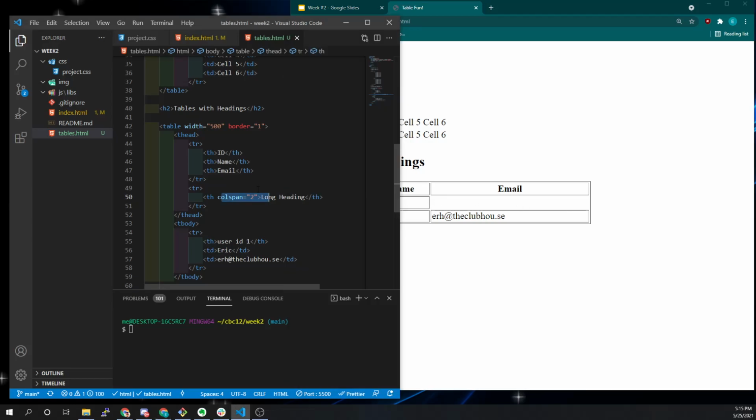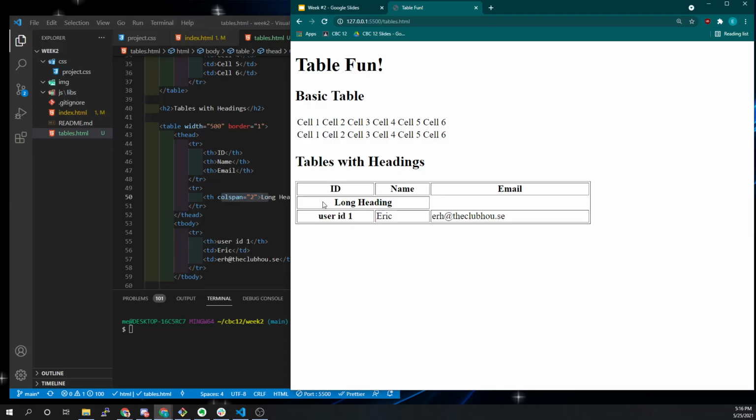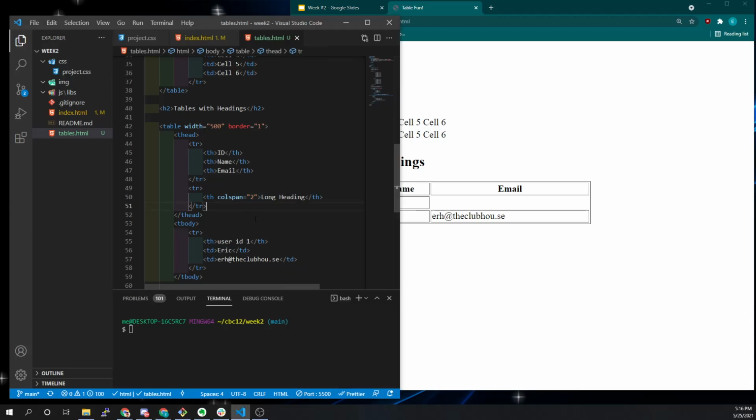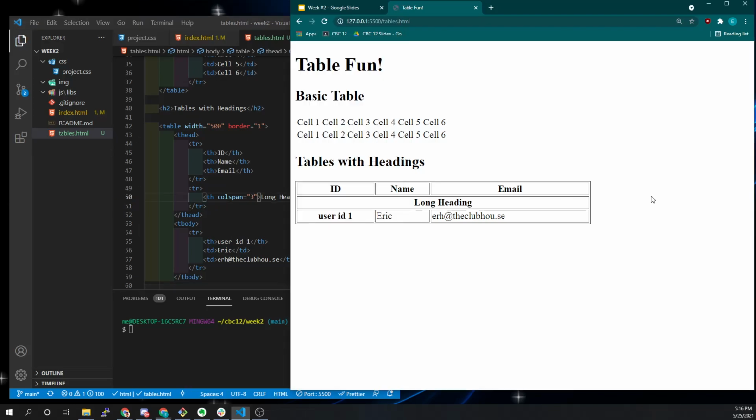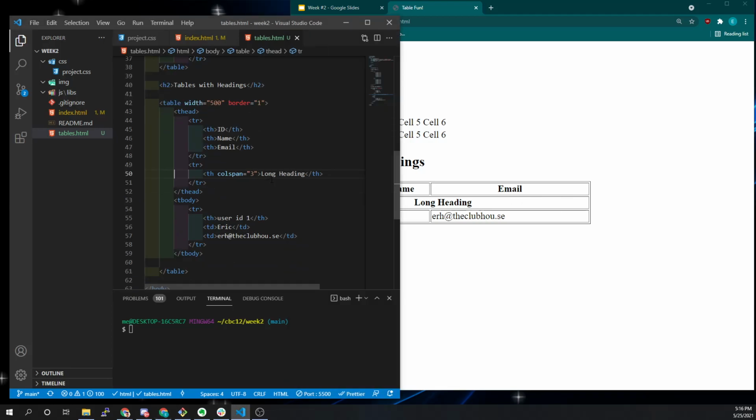So this is something that you're going to always need to be aware of, especially later on when we get into using code, JavaScript, to loop through and create tables for us. You'll often put things like sort functions in tables so that you can easily click on the name and sort this list of names by the click. But sometimes you'll have long headings. You'll want to make sure that as you're adding more content to your table, if it's increasing the width of your columns, anything that you've stretched over those columns is kept up to date.